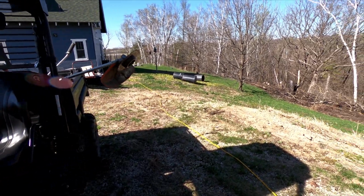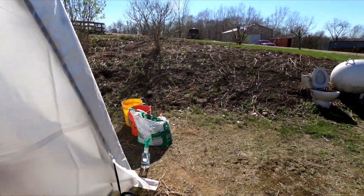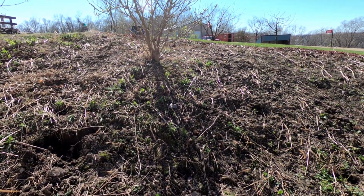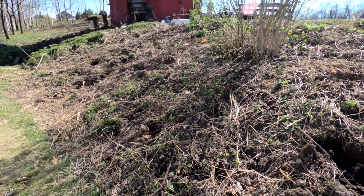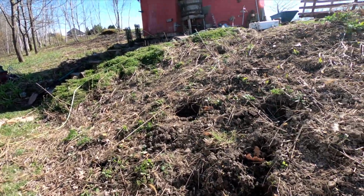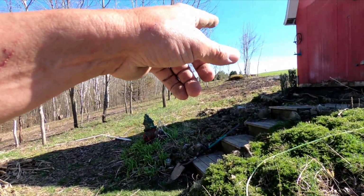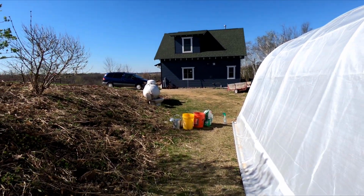Well, where the hell did the day go? I don't know how many plants I transplanted, but it sure as hell was a lot. Kinda had to move quick, so I was sweating my ass off half the day. But got a whole hell of a lot of them over there, and I'll get some more. Stuff's still smoldering a little bit. Still smoldering a little bit over here as well.